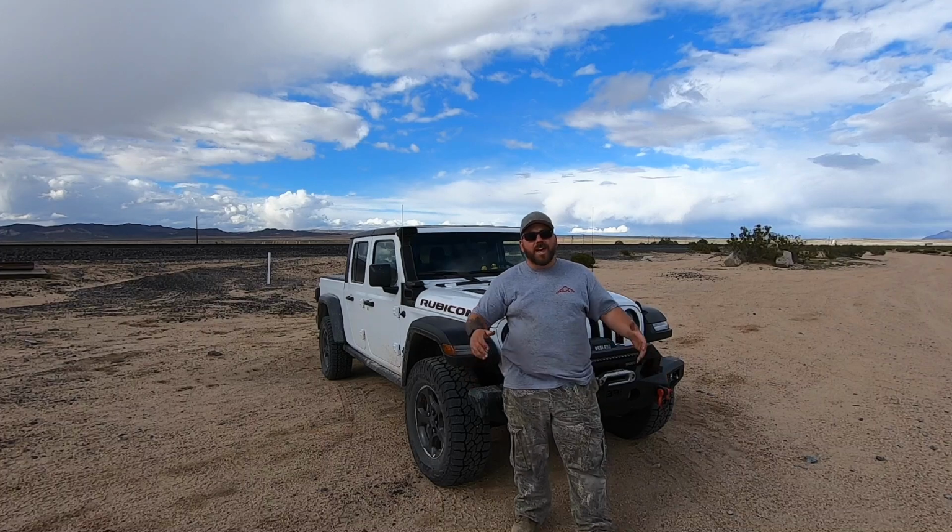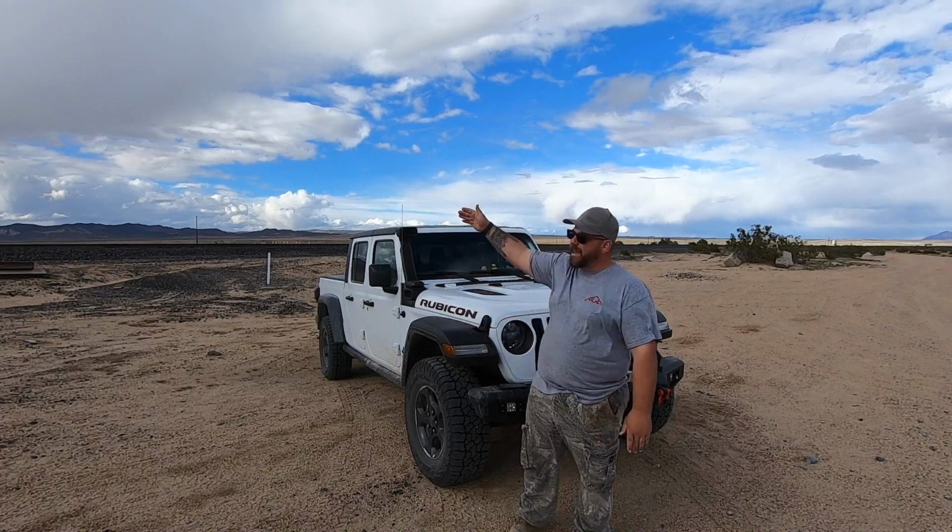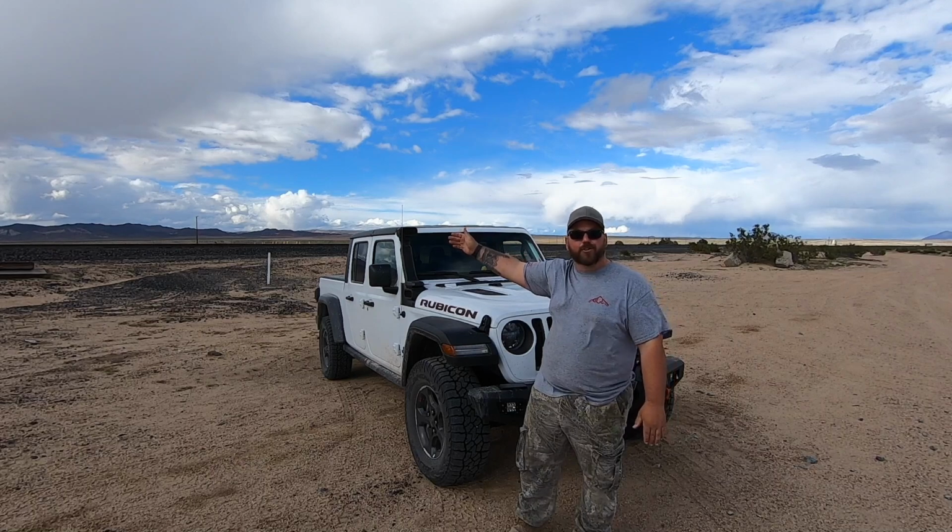MT9609 is the trail marker we have. Anyway, we are gonna venture on, keep going just up here a little bit, and we're just gonna keep on traveling on. And I can see the freeway way off in the distance, which means our ride is slowly coming to an end. So that is it, we're done. Mojave Road is complete. The freeway is just on the other side of those railroad tracks right there.